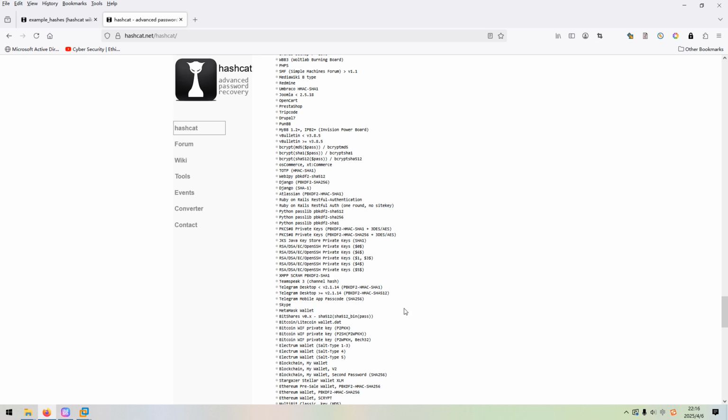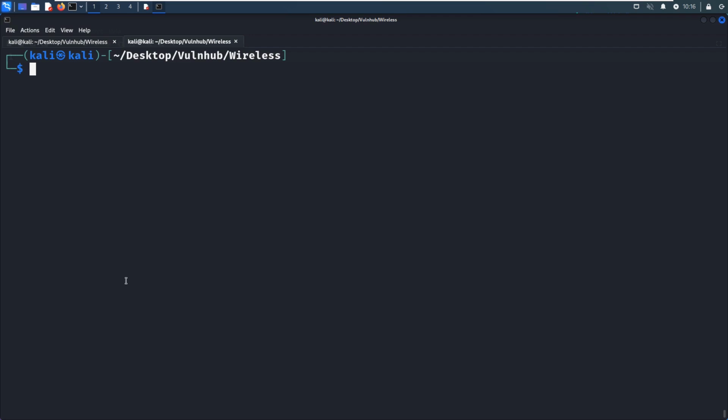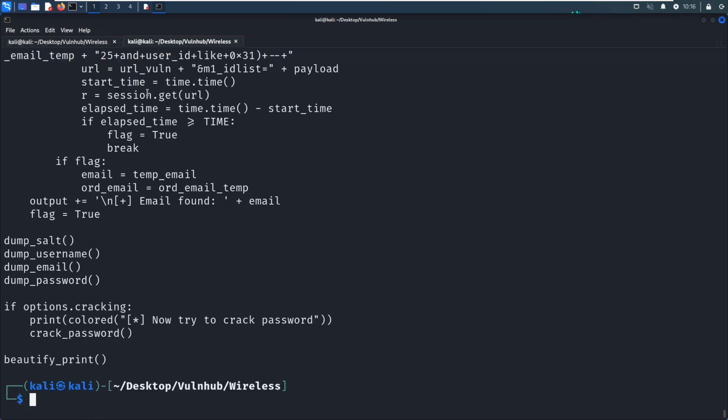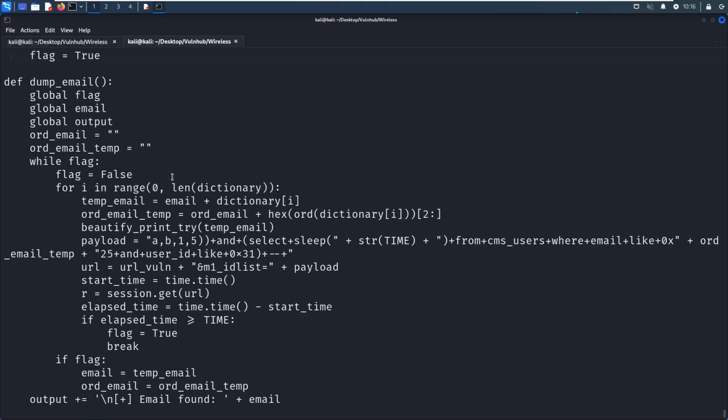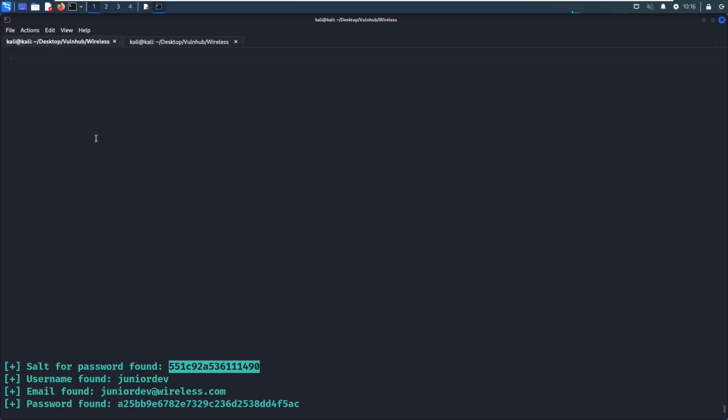Okay, so now without further ado, let's head over to Kali Linux. In that video, we utilized this exploit to get the salt value and also the username and encrypted password.